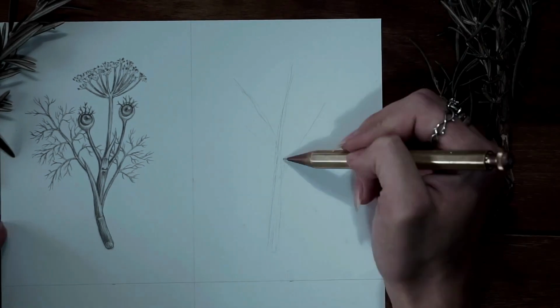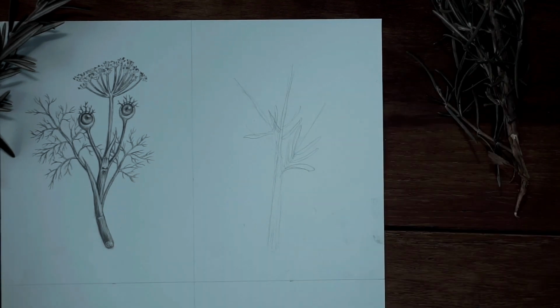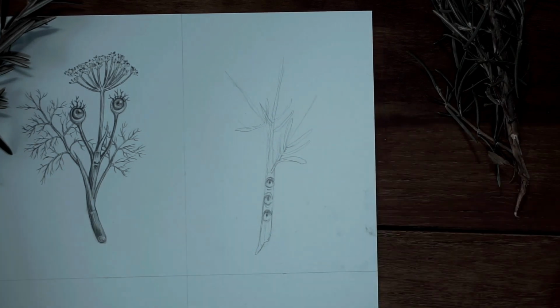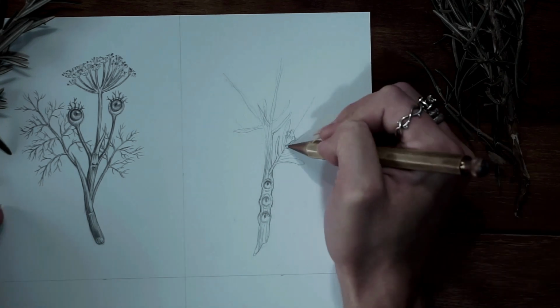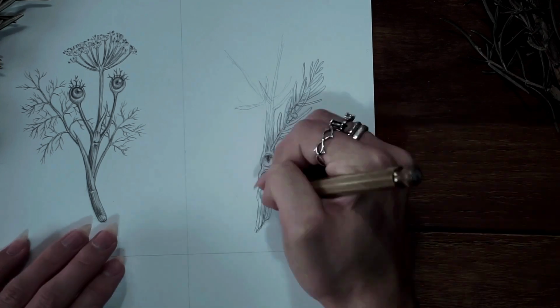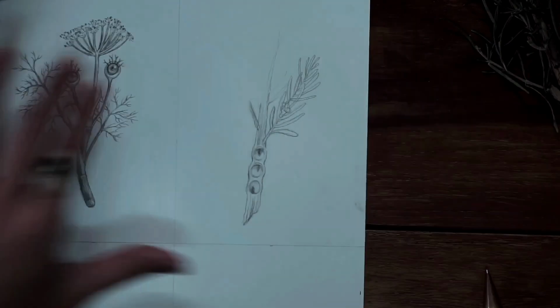I started drawing rosemary next to dill. This was a tricky one because of all the tiny intermingling leaves. I decided to add the eyes to the stem. It was really nice to be able to focus on texture while drawing rosemary. It's got so much to work with.